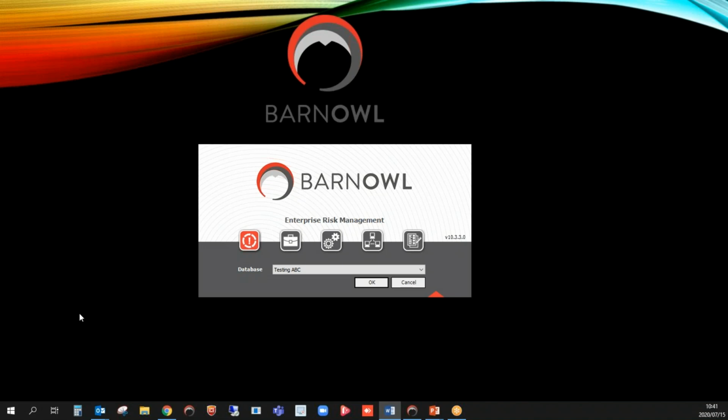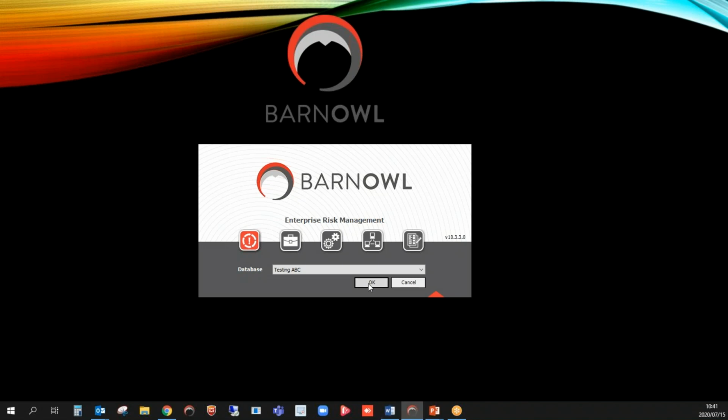So the first change that we're going to be looking at to get started, I'm first going to log on to my BarnOwl Ridge app. So you should all be familiar with this app, as you must all have risk licenses or you must have seen it before. You can access internal audit through the shortcut on your main login page over here, or you can access it via risk management, which is what I'm going to be doing because I will then cross over to internal audit a little bit later. Okay, so I'm just going to log into that.